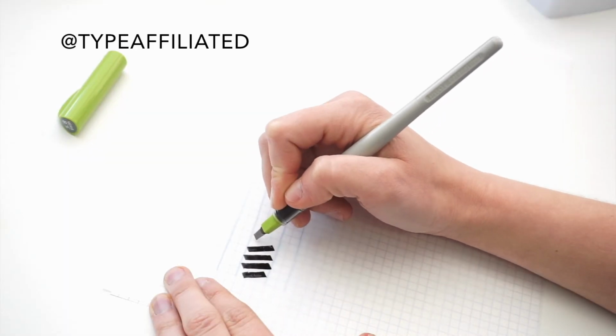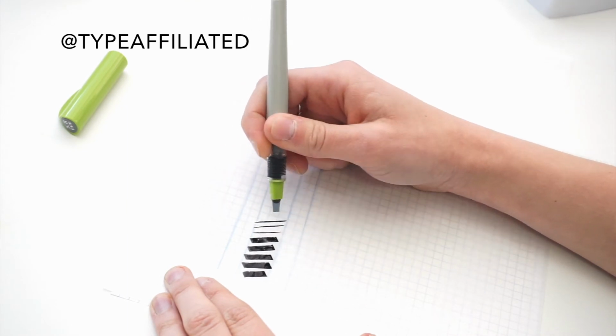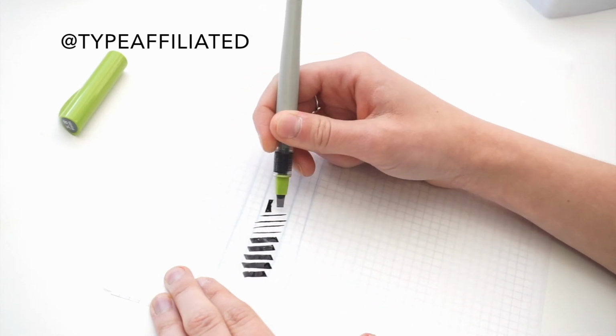I am. Yes. Another really cool thing about these pens is just the way that they feel in your hand. The weight is really nice. Just the way that they grip is really nice. They just feel good to write with. Yes. And I think overall, total win.